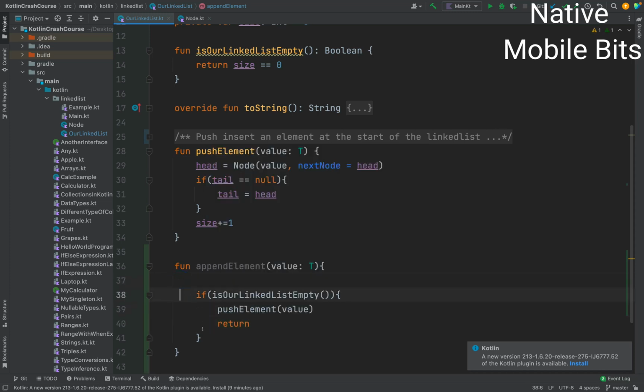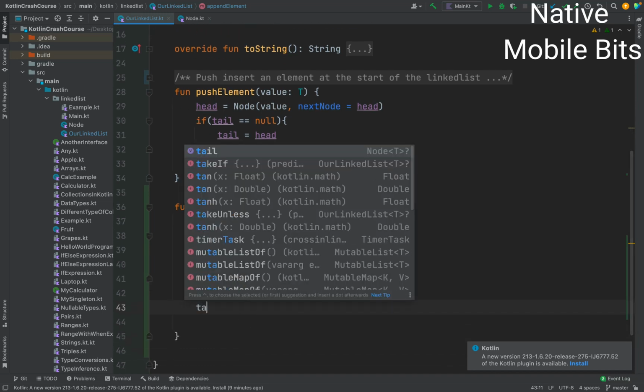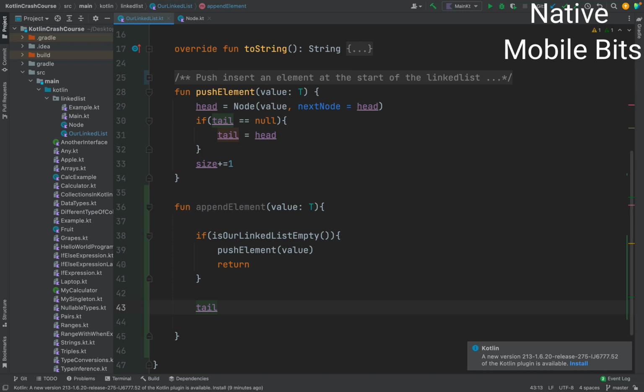So in this condition, what we have done till here is we have checked that if our linked list is empty, then push one element, and this operation will make that element as the head and tail both, and then we are returning from here. Okay. In next step, when our linked list is having some elements, okay, so we can create one new node, and then we will add that new node as the current tail node. Okay. So to do that, we will just call our tail variable reference, and then tail will not be null because the current element is there already.